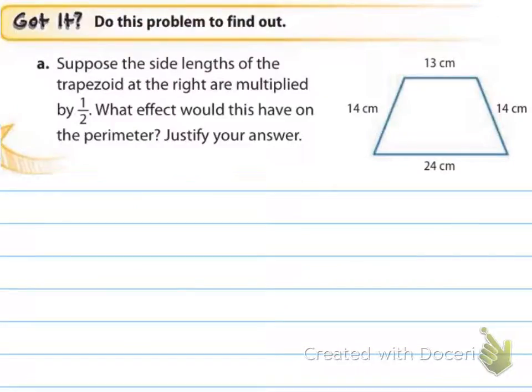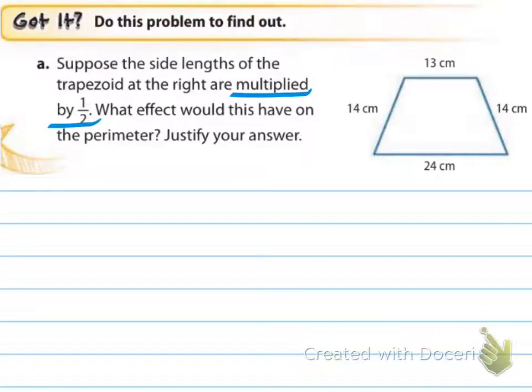All right, now let me have you do A. Make sure that you're adding up all the sides. This doesn't have a formula really, it's just adding up all the sides for perimeter. And this time you're going to be multiplying it times 1/2. So go ahead and do A, and when you come back I'll go over the answer. Pause now.